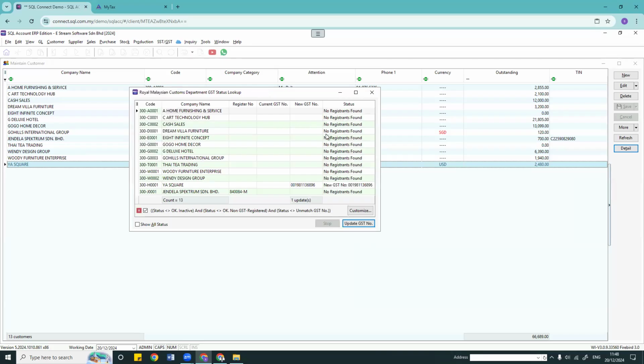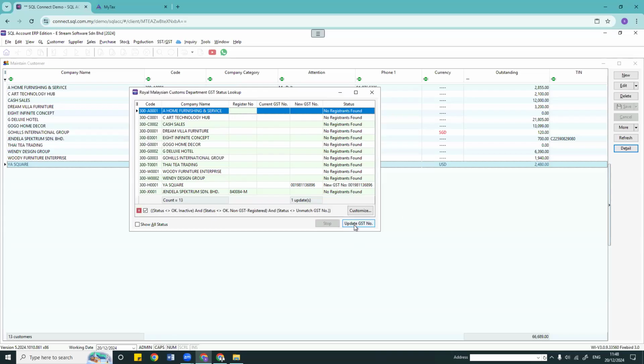Okay, status, my one shows no registration found because all mine are fake companies. Normally all the registration numbers will come out because they are actual companies. This registration number is the business registration number. Then the TIN number will come out. Here is the new GST number, correct? Yours will show the TIN number. So the system captures the registration number, and it will bring out the TIN number if we have it in our database. It will auto come up.